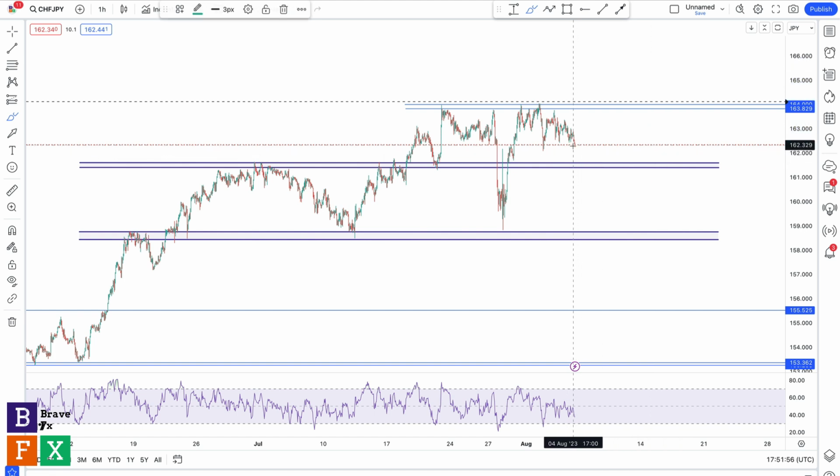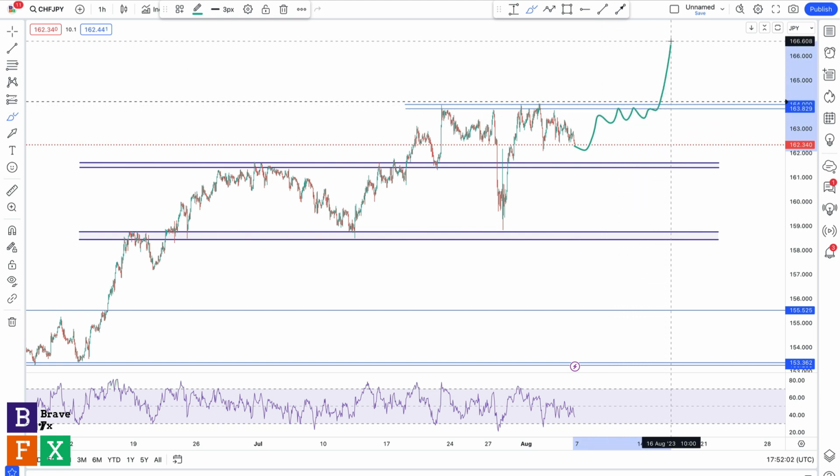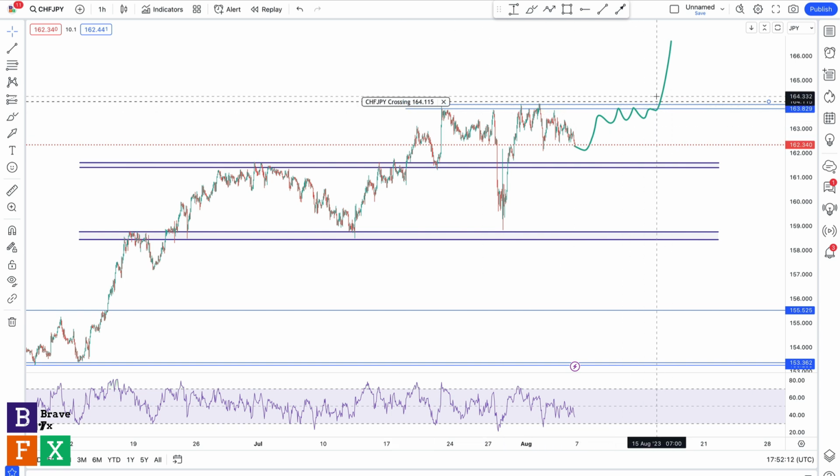Second case scenario is probably we don't get to those lows, we could creep upwards, get a consolidation around this resistance level, and then a good bullish breakout. You can see I already have my alert set at those price levels, which is what we have up here. Whenever price crosses this level, I'm going to get an alert via email, and I'm going to look forward to putting in those long trades, right?